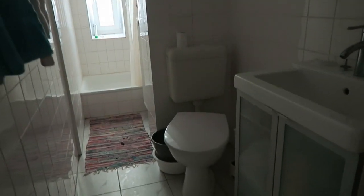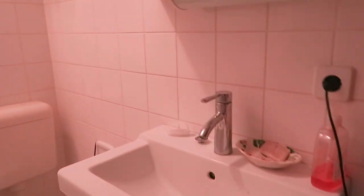This is a bit of a narrow bathroom. It's a bit of a drawback, but it's actually perfectly adequate for one person. One thing I like to look out for is the size of the basin, particularly if you want to shave over it. Let's just hit the light here. This basin is actually a bit narrow, particularly with this mirror here, so you can't get your head in over the basin properly when you're trying to shave, which can be a bit irritating. But again, it's just a minor thing.